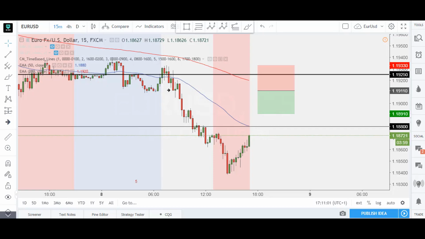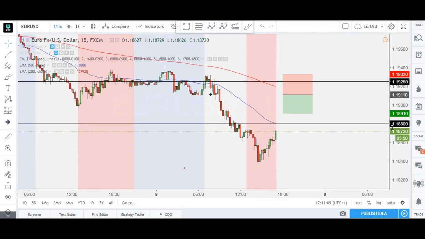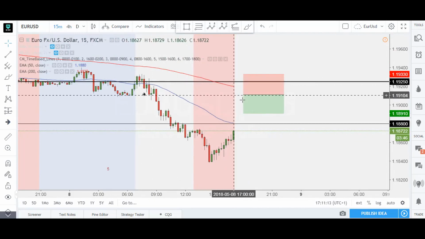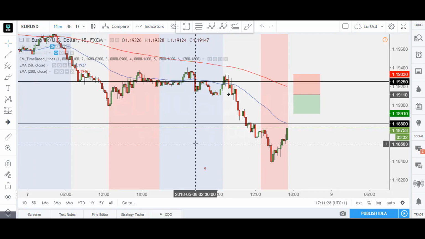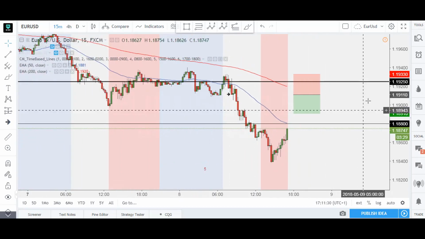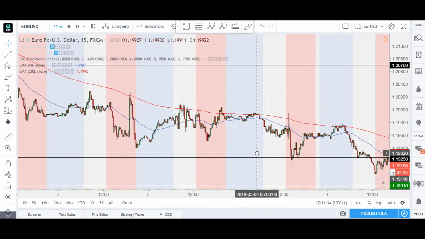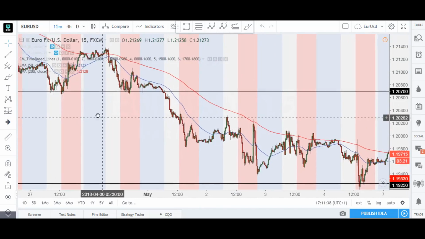So in this trade on the EURUSD, I will explain exactly how and why I took this trade and the analysis behind it. As you can see, it went straight to the pip and smashed my take profit and went for more. As always, I start from the higher time frames and do my top down analysis from the monthly, the weekly, the daily and the 4-hour time frame.